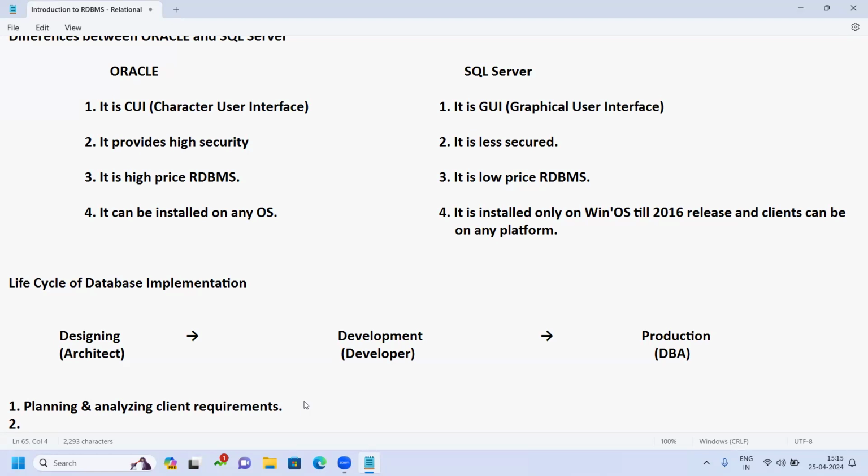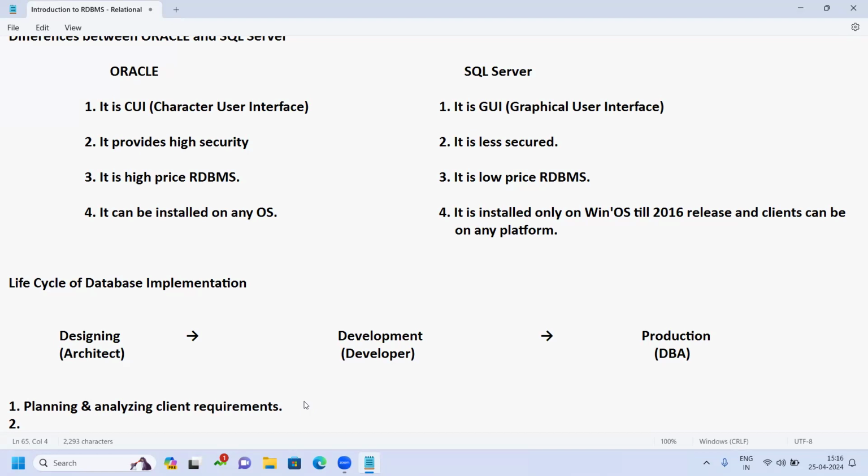So they will arrange for me to meet an architect who has at least 10 plus or 15 plus years of real-time exposure on databases. Such people are given the opportunity to work as database architect. I'll go to the company daily, meet him, and explain what the requirements of my business are. Everything I'll explain: what my business deals with, what information I take up, what information I want to manage.